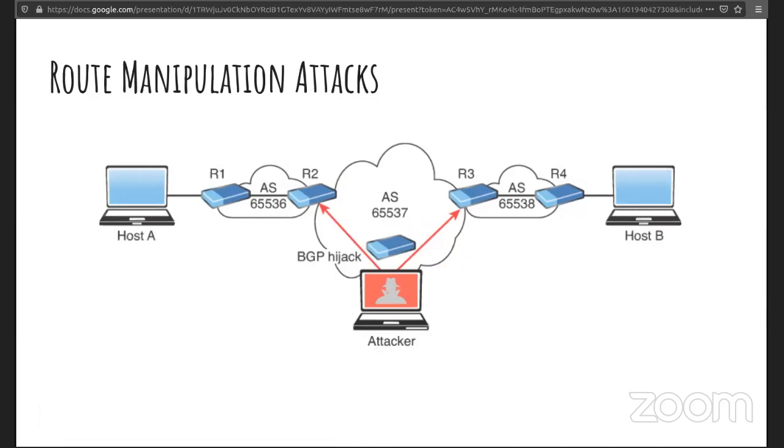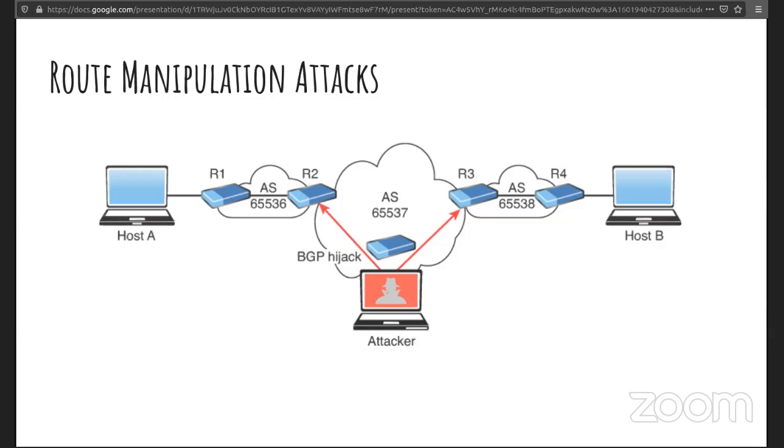BGP hijacking is the most common of the router manipulation attacks. An attacker configures or compromises an edge router to announce prefixes that haven't been assigned to them, but have been assigned to the organization. If the announcement contains a route that is more specific than the legitimate one, the victim's traffic could be redirected to the attacker.